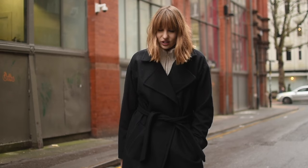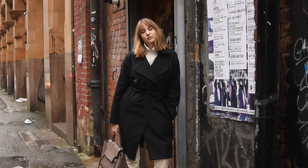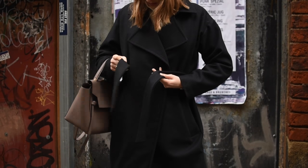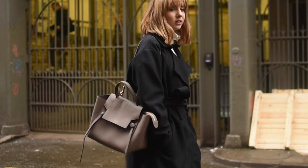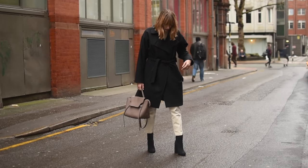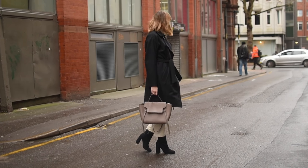My outfit today is cream and navy blue and I'm very into these jeans - they're the ASOS straight leg jeans which I'm wearing an unhealthy amount. I love them so much. And then I have on a cream zip neck from Zara - it's quite old now. This coat is from All Saints, which is navy blue, and I've got it tied up at the waist. And then I have on some navy blue suede shoes and my Celine belt and bag.